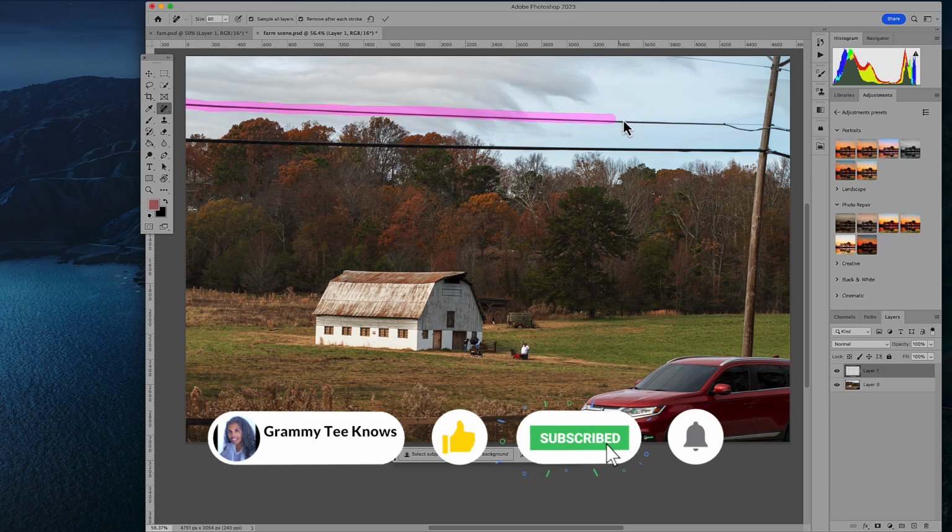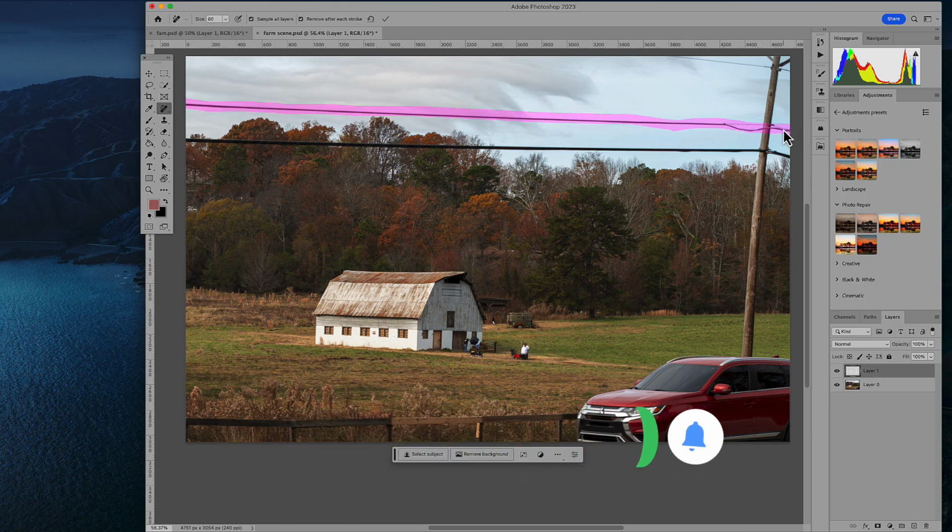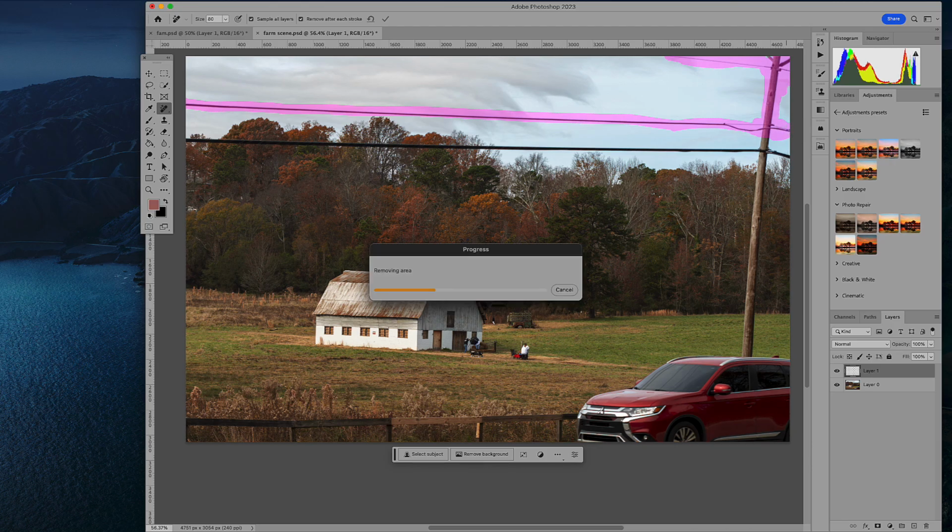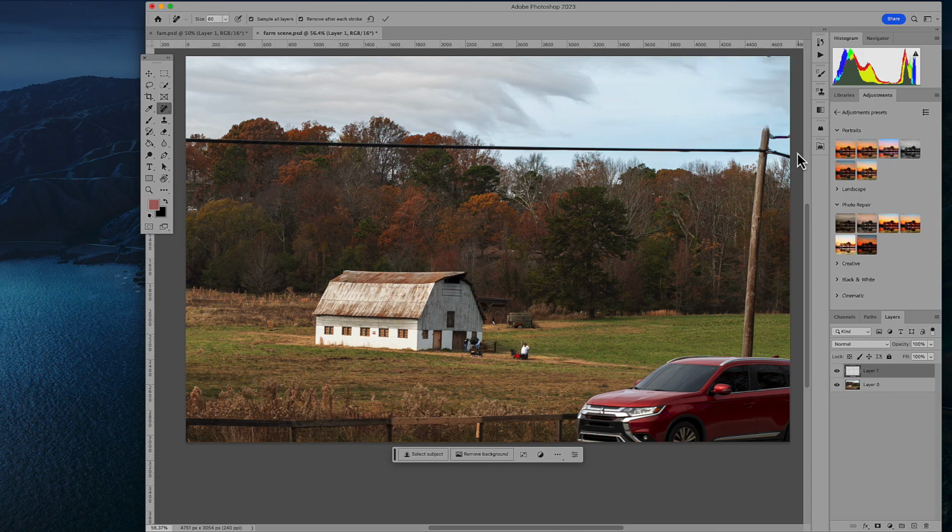And the reason why I don't do it all at one time is because sometimes Photoshop gets a little confused and it will create a mess. So I just want to do a little at a time so I get a nice clean scene at the end without it creating extra stuff. So we'll go on and grab this part and then go across here a little bit. And you can try it, go on across. I just find sometimes when you try to do it all at one time, it becomes messy. But we're still getting it done quickly.